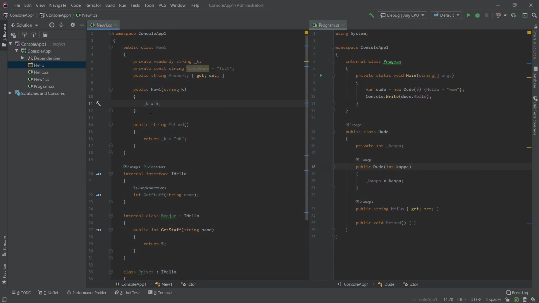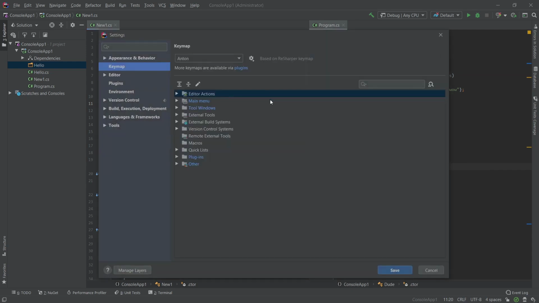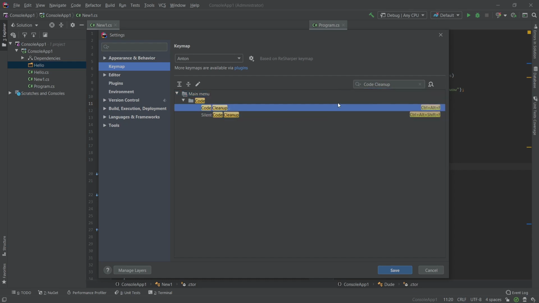Next thing I would like is code cleanup. I'm going to show you the differences between them. So let's type in cleanup. Sometimes when I work on personal projects, I like code cleanup because it's my style and I'm not annoying anybody else. But if you're working on a big team on a big project, you might not want to use code cleanup. Otherwise, it might mess up files and completely rearrange them. So I'm going to remove the code cleanup.